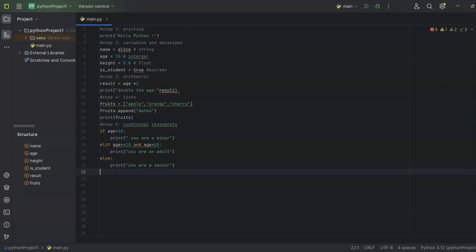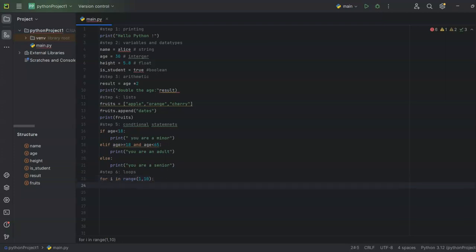Now I'll move on to step 6, which is loops. So how does a loop work? Suppose I have a for loop: for i in range 1 to 10, let's say, and then a colon.